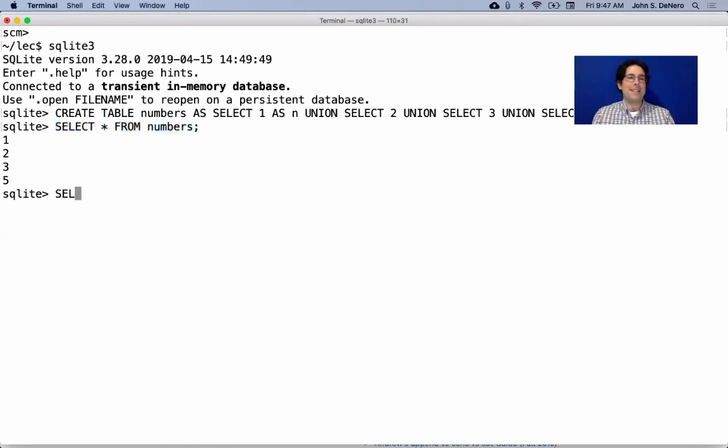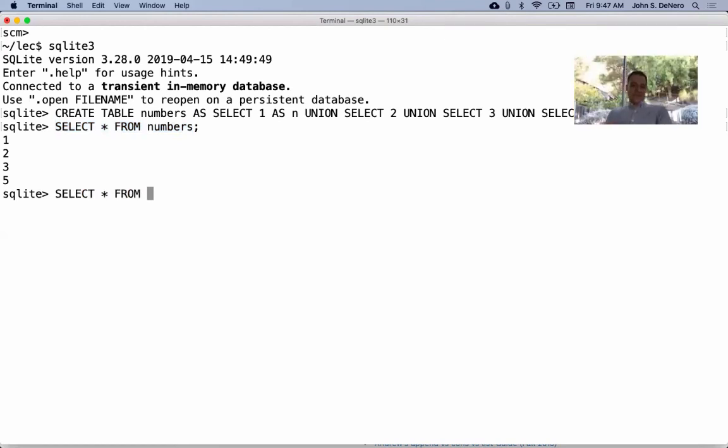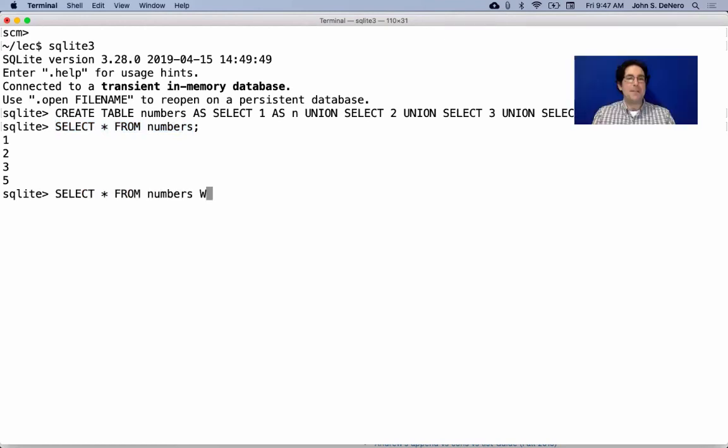So you could write something like: select star from numbers where the result of selecting the max n from numbers. What would that give you? A table with just one row and one column that has the number 5 in it. SQL is happy to let you treat this like the number 5.